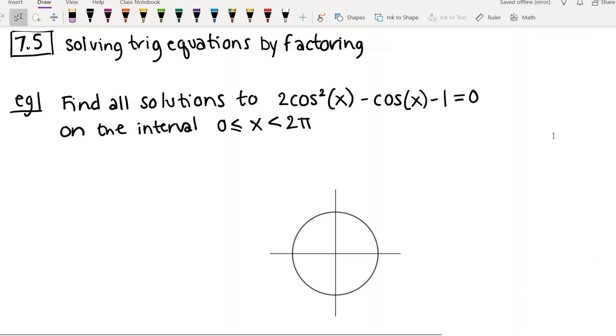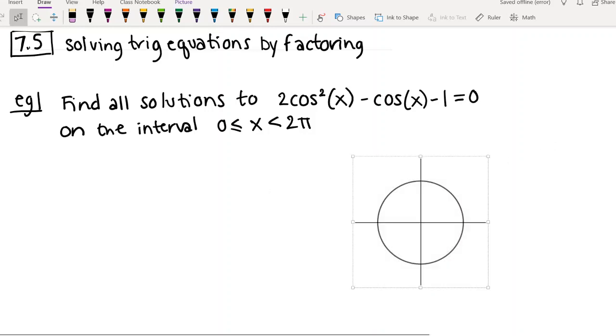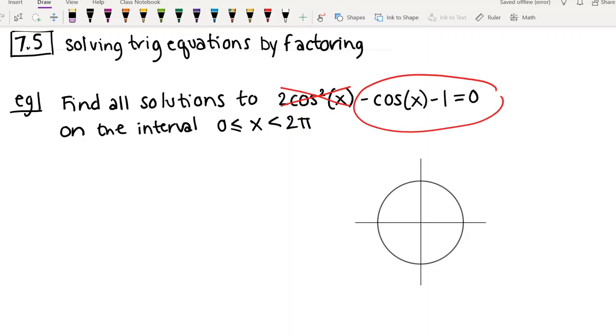Okay, so what is different about this equation compared to other equations that we have been working with? Well, we have been solving things like, let's say this cosine of x wasn't there and it was just 2 times cosine squared of x minus 1 equals 0. We did solve stuff that looked like that at the beginning of last week. And if this cosine squared wasn't there, we know how to solve something that looks like that too, right? That's also something we were solving last week. So when you have both of these things together, that tells you that you want to factor.